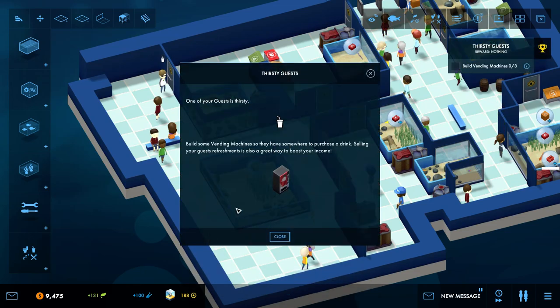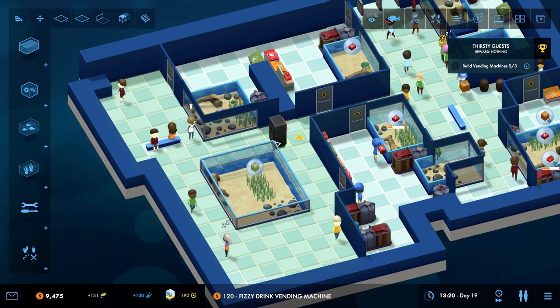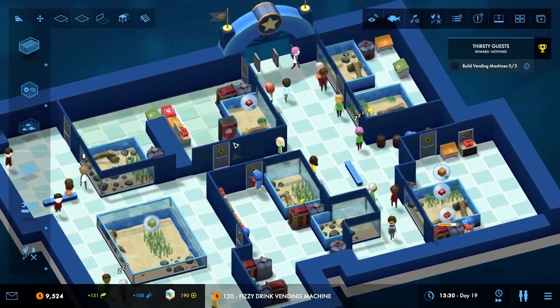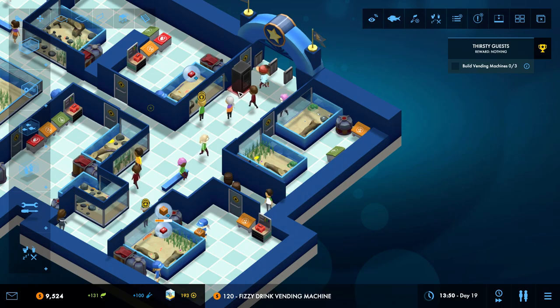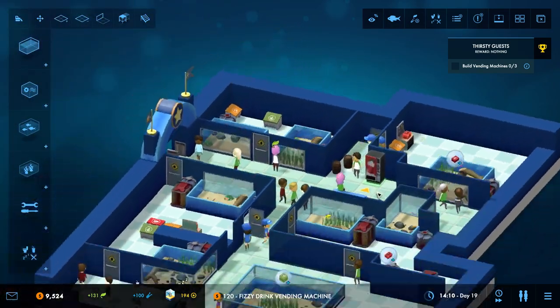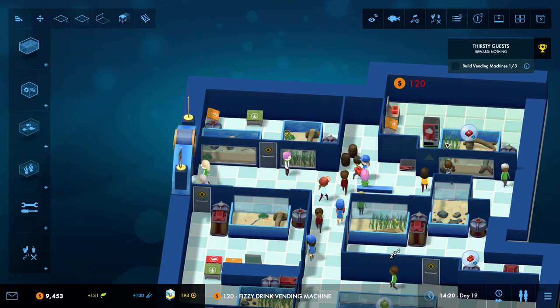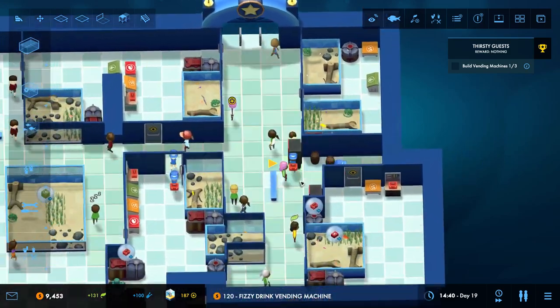Oh, one of your guests is thirsty. Okay, build some vending machines so they have somewhere extra to purchase a drink. Selling your guest refreshment is also a great way to boost your income. Okay. Where is that? Oh, it's here. Okay. So, let's see. I'm gonna put it like right in that. I can put one here. That's a good spot.